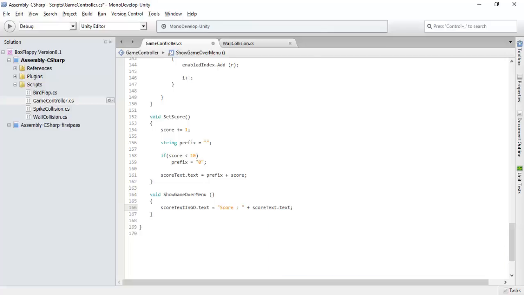So we do not need to check the less than 10 or greater than 10 condition again.